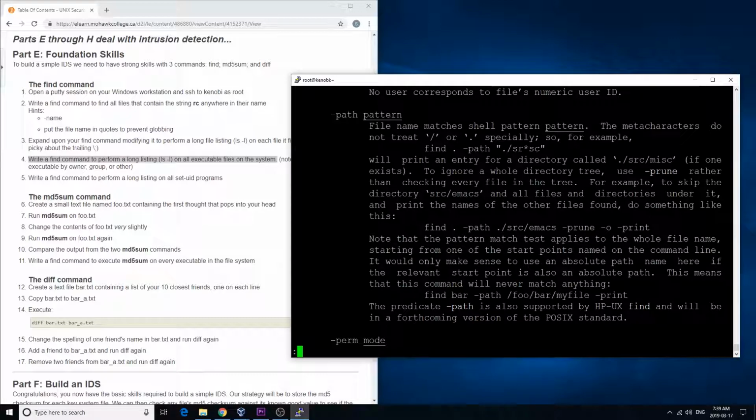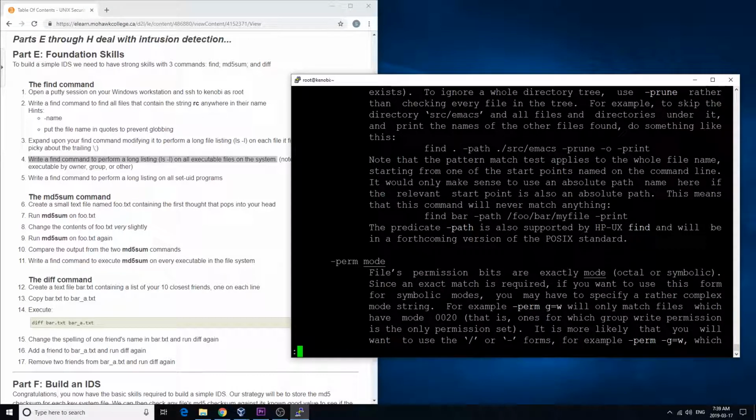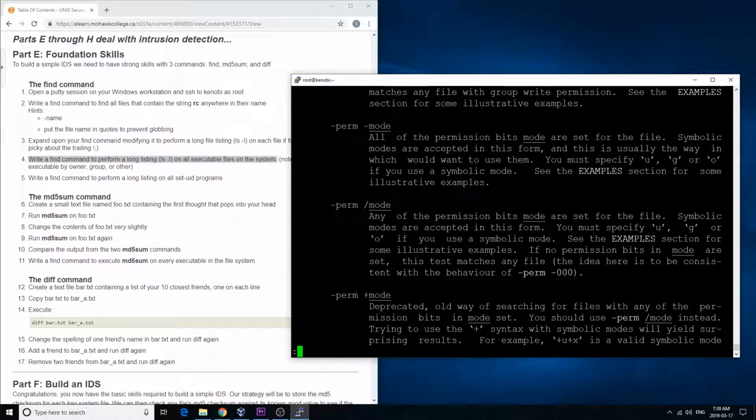There we go, perm mode, and this allows us to search for specific permissions. So you can do perm mode, there's also perm -mode or negative mode, there's plus mode, there's /mode, so it's any of the permission bits mode are set for the file. So there's tons of things here that we can still do, but for the purposes of this step, we're going to be using the -executable parameter.